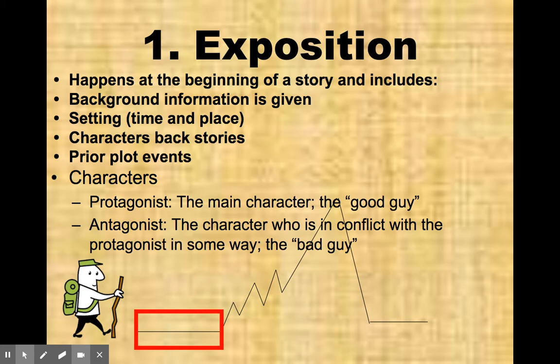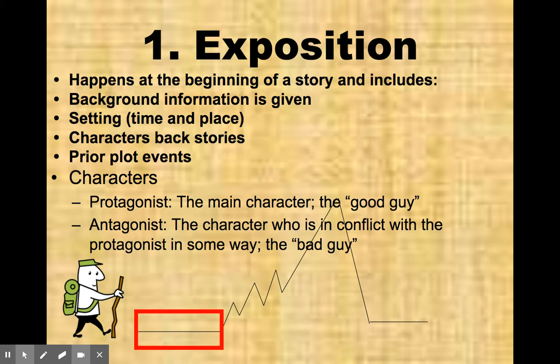A good story always has this character, usually one that has a lot of flaws, a really good person trying to make it in the world. I think of Harry Potter when I give this kind of example. So, the typical good guy. And of course, the antagonist is the character who is in constant conflict with the protagonist. The typical bad guy. Again, Harry Potter works perfectly because Voldemort was definitely his antagonist, and they were able to carry that for 7 books.